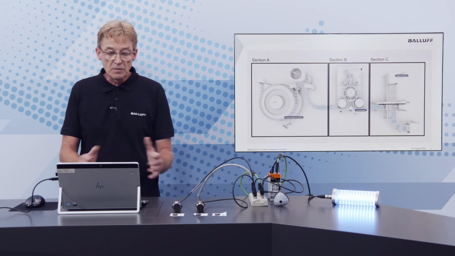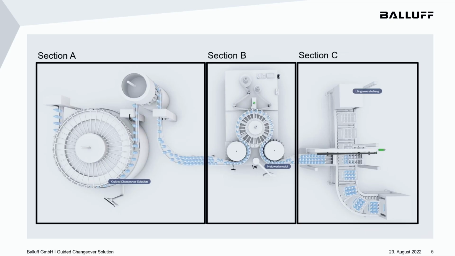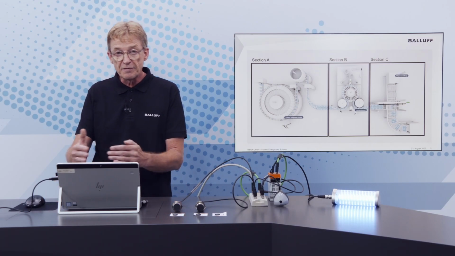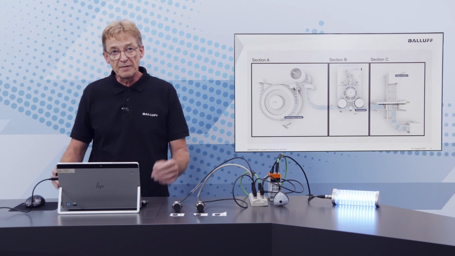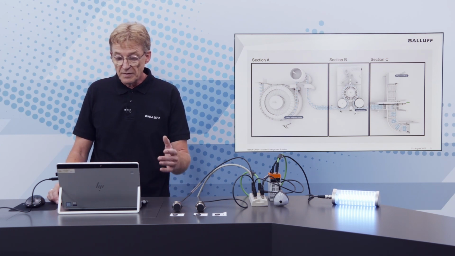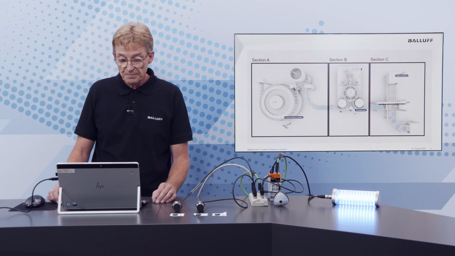Based on the application, we can work in different sections. You see that it might be possible to work with different transport stars or different guide rails, or as I said, with carrier units for labels or something like that. And you have different tools you have to use based on the bottle size, which is used in this specific format.